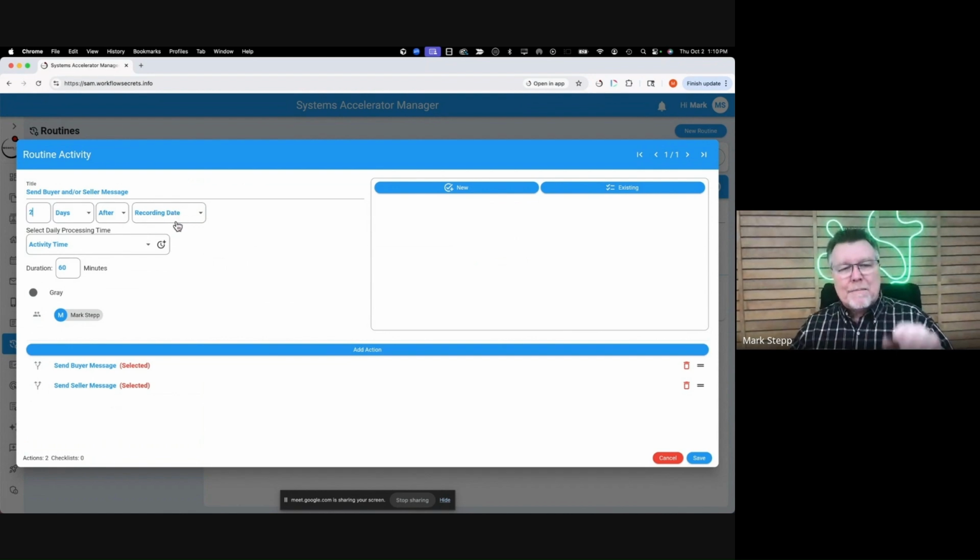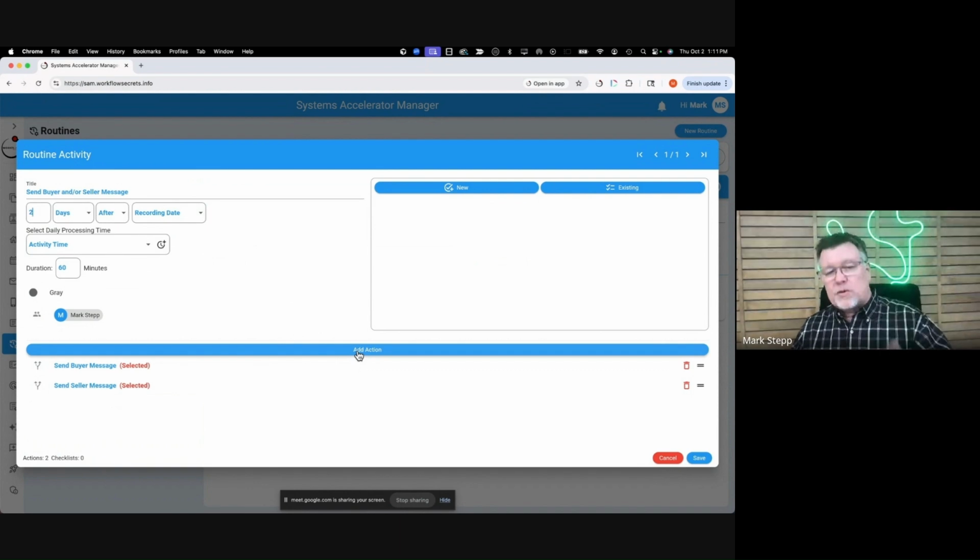And that may not be the best date to use as this example, but just for this example, we're going to go with it. So typically you would come in here once you've created that calculation, it's going to put it into your calendar on the calculated date, and it would come up as a reminder.